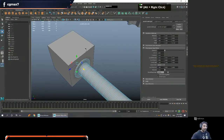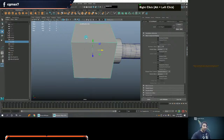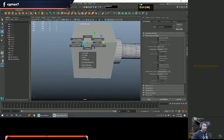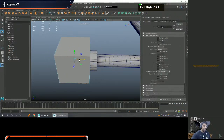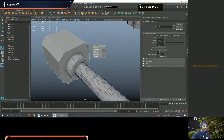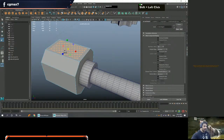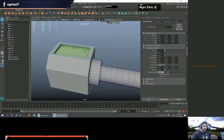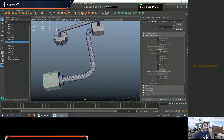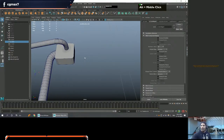Alright, this looks fine. Let's push this box a little bit back and go to the edge. Control right click into the ring. Let's go to the ring and shift right click to bevel like that, and there we go. Let's select this face and scale it down like this. Let's push it in. There we go. I'm going to create some connections over here. So we have something like this, and we have kind of a clean generator.